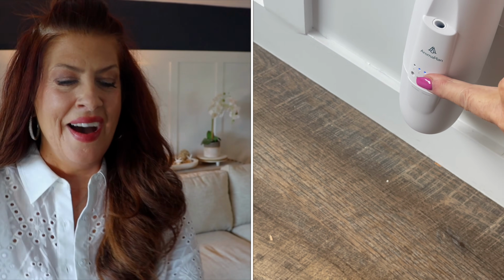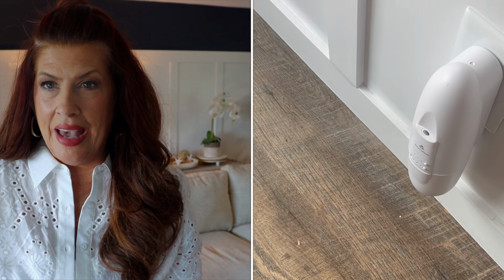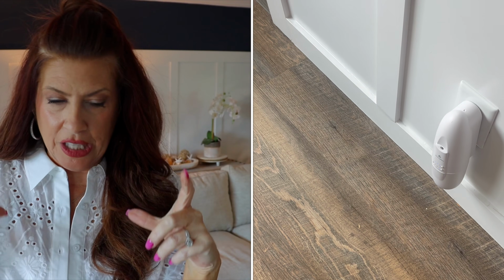And then I have a smaller one plugged in right there. I'm actually gonna show you a video because I took my phone and I was like, oh, let me show you it. So what's great is you gotta find the scent that you like. Everybody's scent is different. I like Dream On. What I bought is their little kit where you could smell it. See, I love this. To me, it smells very fresh. I'm very sensitive to smells. So to me, it has the smell of like the sea, but in a good way, if that makes sense.